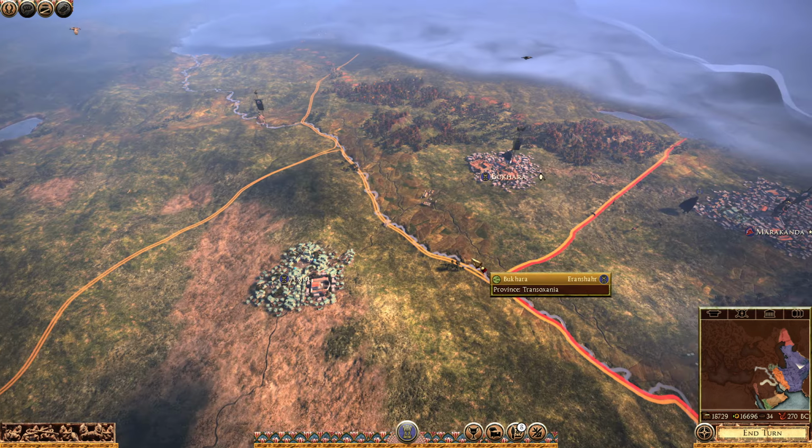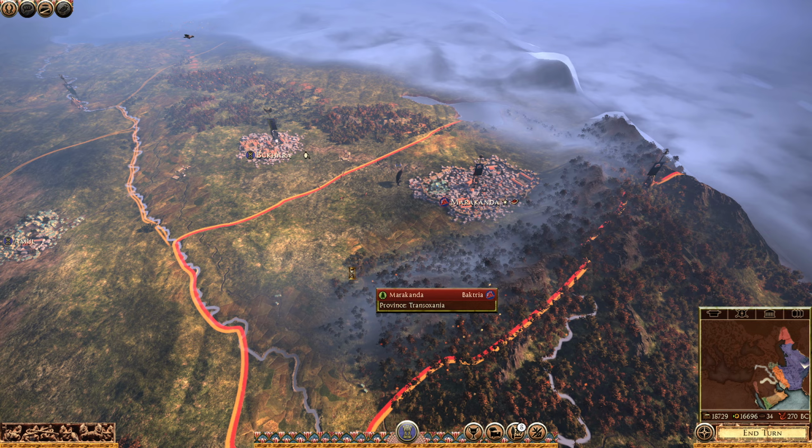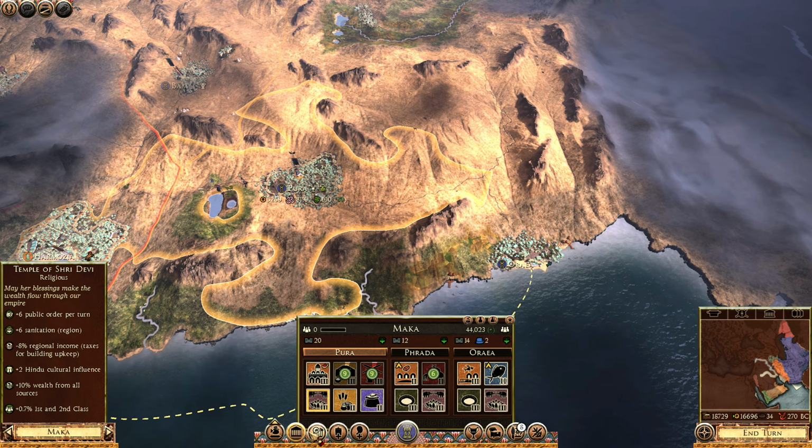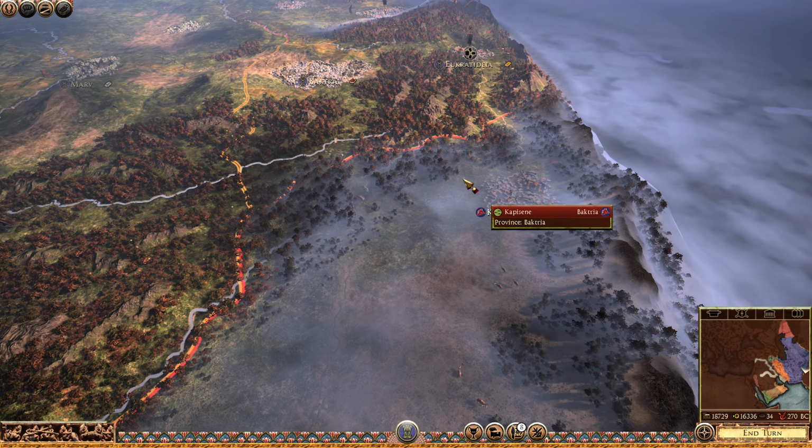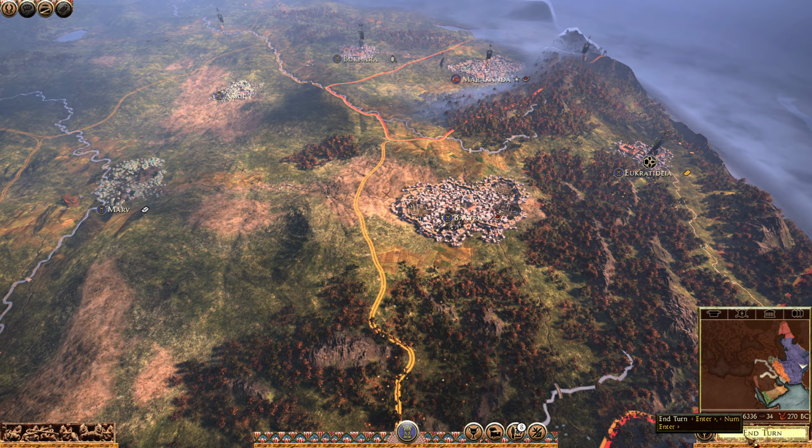-8 from slaves. Need to stop taking slaves. Is that a problem everywhere? Kind of. I mean, we have such good public order, we're able to deal with that for the most part. Okay, let's go ahead and end this turn. I've been waffling for 12 minutes.